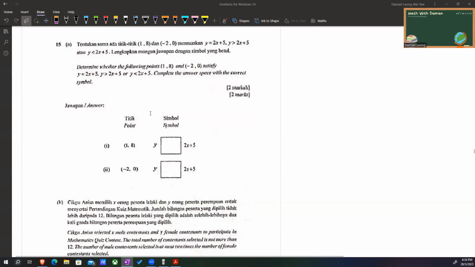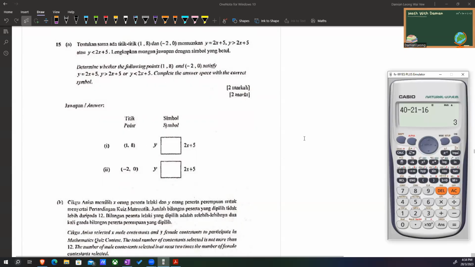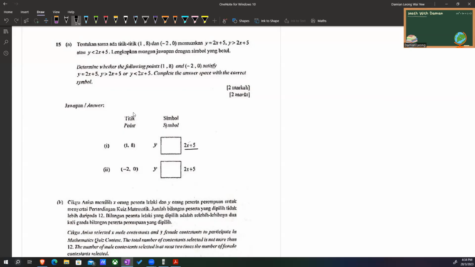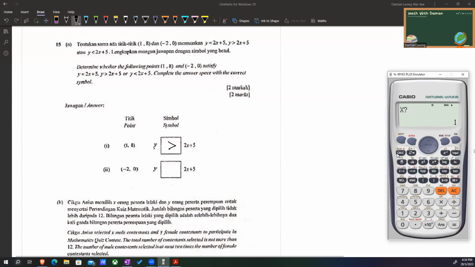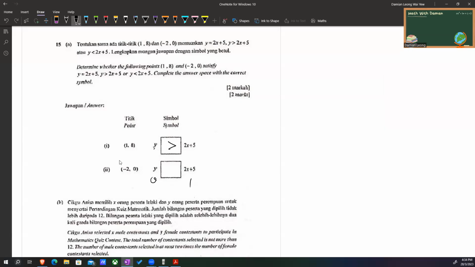So very simple. We just substitute in 2 times 1 plus 5, 2x plus 5. I can key in 2x plus 5 into my calculator also. 2x plus 5, calculate if x is 1, 7. So means this 2x plus 5 is smaller than the 8, which is the y. So y is larger than that, so more. If I put negative 2, calculate negative 2, 1. So compared to 0, 0 is smaller than 1, so less. Okay, it's comparing the values here.